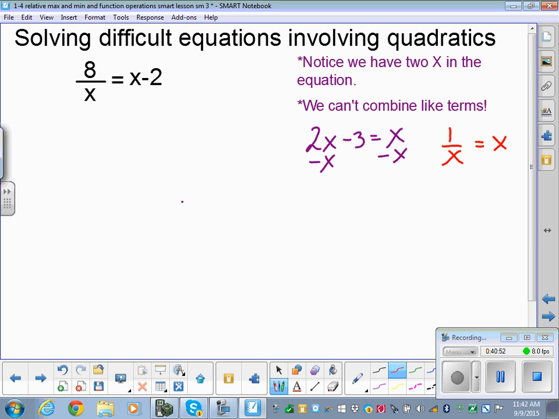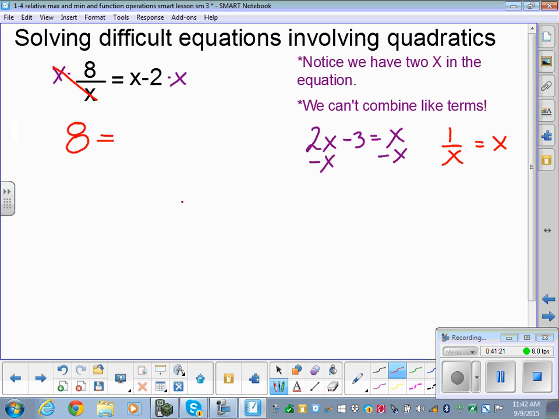So we're going to have to go about this problem way differently. What I first of all would suggest doing is getting rid of your fraction. This is really the only way to do it though, otherwise it's going to be really messy. So what I'm going to do is I have 8 divided by x. I don't want that fraction. So I'm going to fix it by applying the inverse. Remember, the inverse of division is multiplication. So I'm going to multiply both sides by x. Now, on the left here, what you need to understand and be careful of is x over x is just 1. So those divide out and are not there anymore.